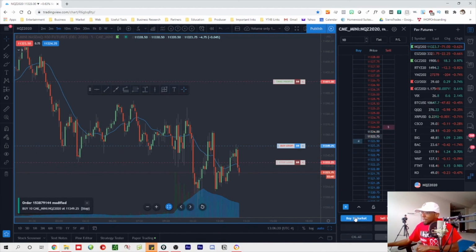Also, below that, or before we get there, to the left here we can cancel all buy orders, and to the right we can cancel all sell orders. Also, below that, you have the buy market for however many contracts you have. So if I change this to, let's say, 5, now you can see I can buy 5 contracts at the market, or I can sell 5 contracts at the market.